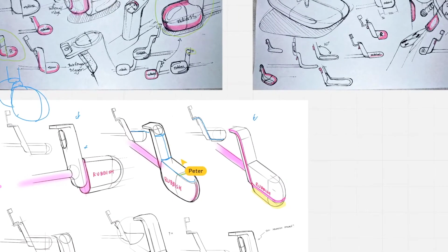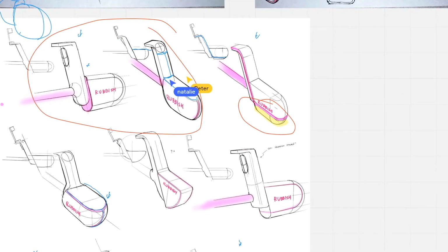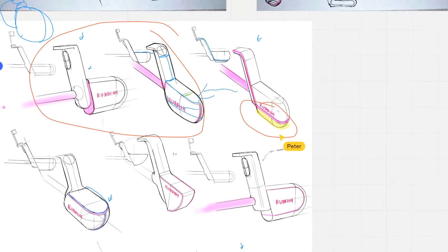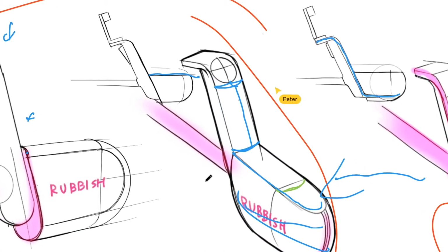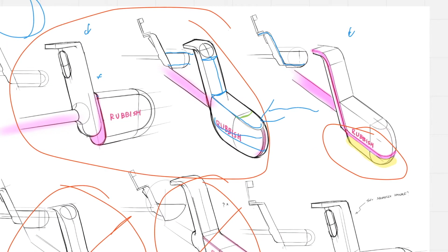So I think in line with that, I feel like what Peter is doing with these is working, or you can try something like this with a lit bottom, right, with kind of highlighting that offset. That could be fun, but maybe from the side view, right? Like, let's see, the side view, you can just kind of cut it, right? From like following this curve of the handle, and then you cut it and light the bottom, right? Something like that. So yeah, in terms of something close to what they've already seen, I think what Peter has going in the top here is working pretty well. Okay.